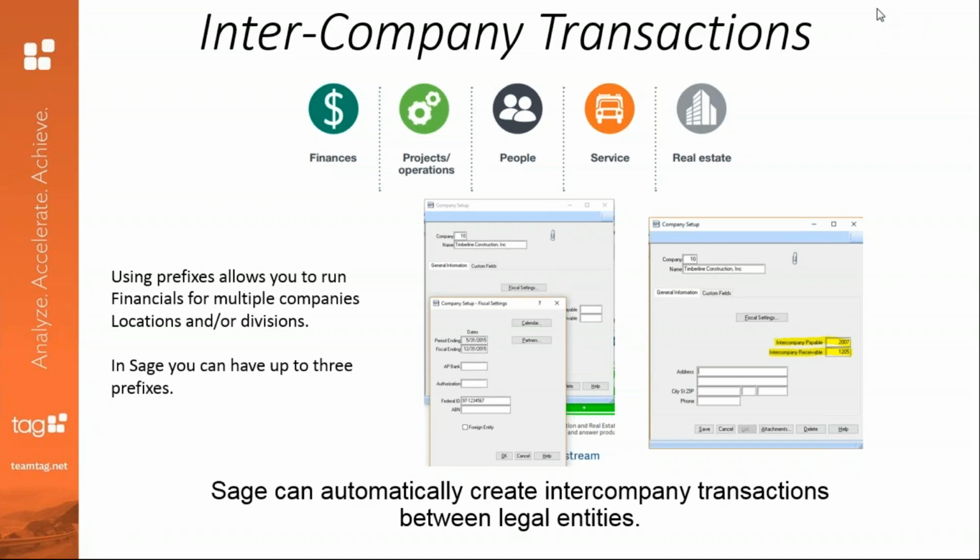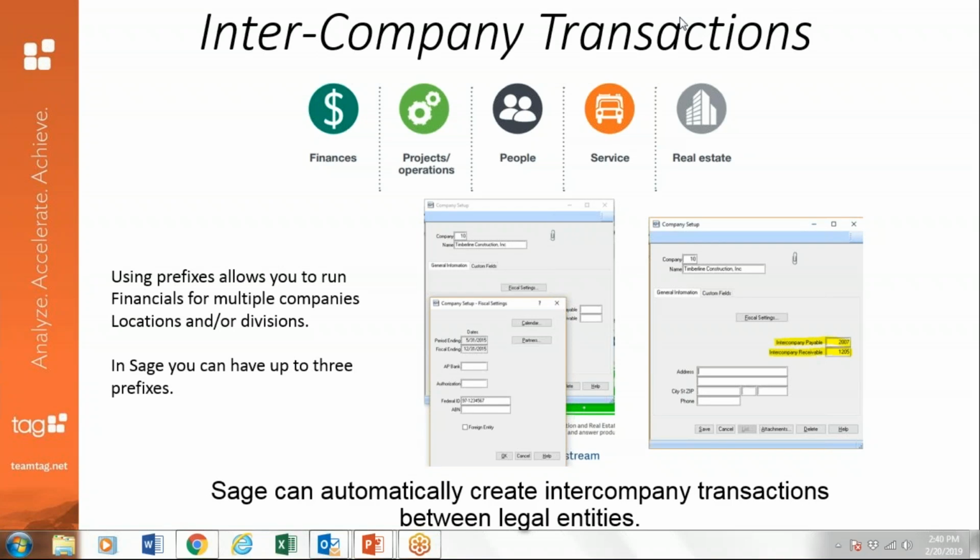So the discussion regarding intercompany transactions and setup, as well as consolidated financials, go hand in hand. In order to do intercompany transactions, generally speaking, we usually see people setting up multiple departments so that they can say, hey, I've got one main company. I've got different divisions that I want to track costs and different kinds of entries to. And then I want to be able to have one of those divisions bill out to another division, have that parent division pay out. So essentially the intercompany receivable and payable.